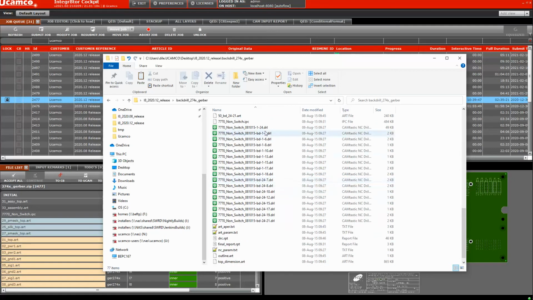And at some point you will see all these drill files appearing. As you can see from the names here, some of these holes that we were looking at in the board need to be drilled back from layer 1 to layer 4. Then there are other holes that need to be drilled from layer 1 to layer 6, so the end layer is a lower one. Some holes go from layer 1 to layer 8, from layer 1 to layer 10, and so on and so forth.